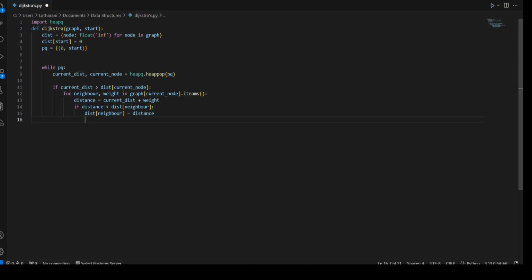This checks if the newly calculated distance to a neighbor is smaller than the current distance stored for this neighbor. If it is, we update this neighbor with the new smaller value. Dijkstra's algorithm is all about relaxing edges, meaning we only update the distance to a node if we find a shorter path. This ensures that we always store the shortest known distance to each node. This is the reason why we need to use this.